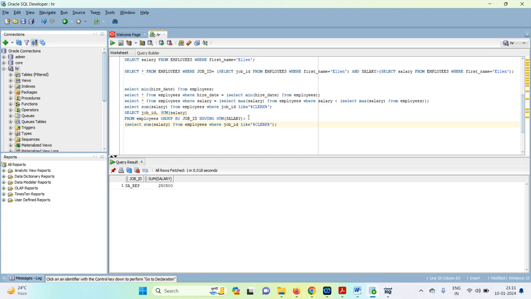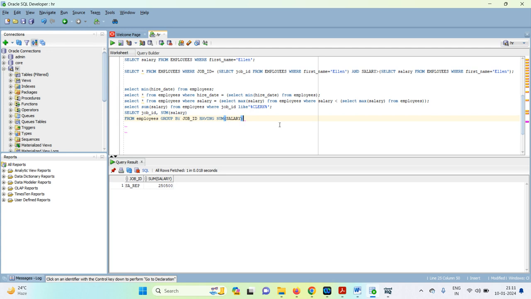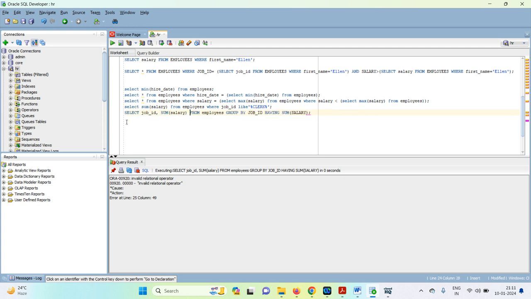Suppose I'm not giving this command. Select star from employees, group by job ID. So having, we delete this one.